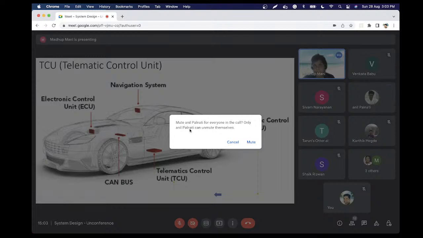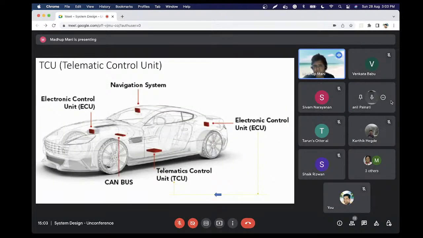Now the question is what types of signals it can send, and how the mapping happens. At the beginning I told you that software is written on the chip of the ECU, and the signals it listens to are actually machine code.